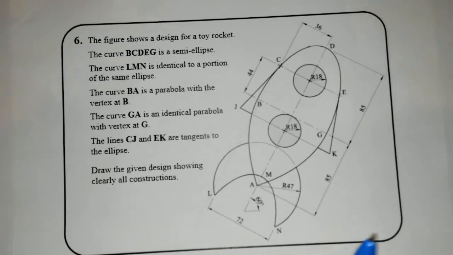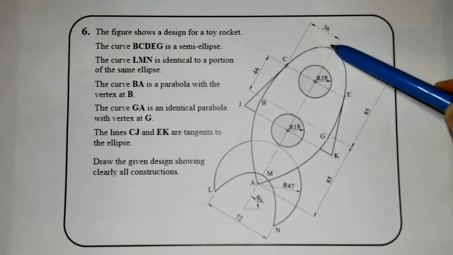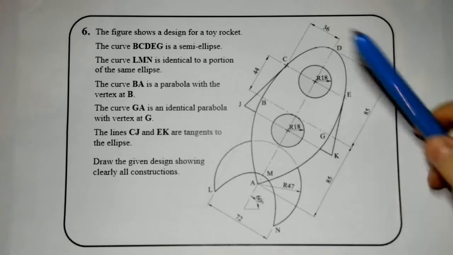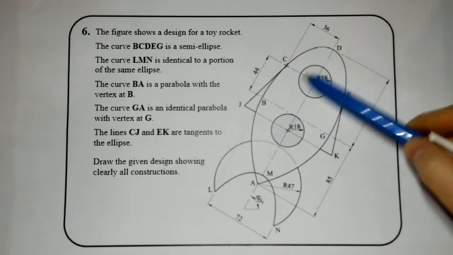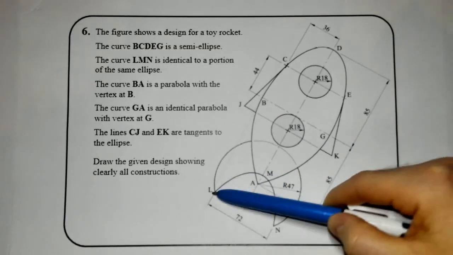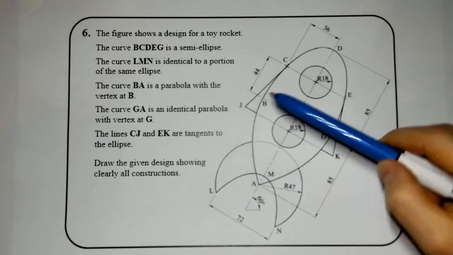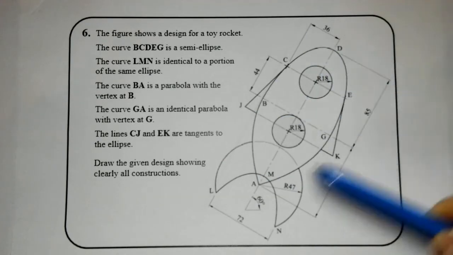So, starting off the question, sometimes it can be a bit daunting looking at this and you're wondering where to start. Question 6, when I say it in class, it's an ellipse question, so I start off looking for how I would complete the ellipse first, and the part of the ellipse here is B, C, D, E and G. I want to get that started, so then I can work off my tangents later on, then maybe onto the parabolas and this bit down here on the same portion of the ellipse. So what we're actually going to do is start off with B, C, D, E and G.